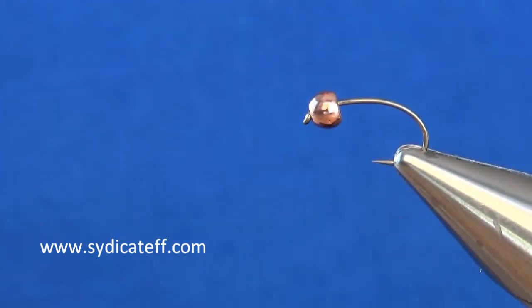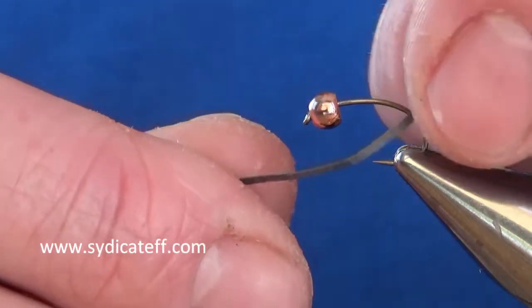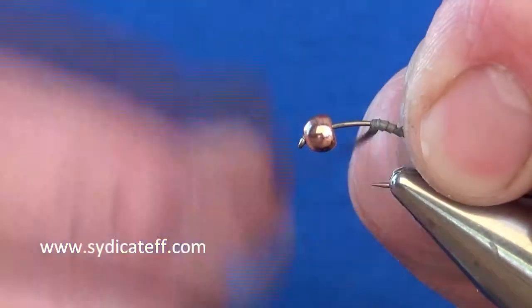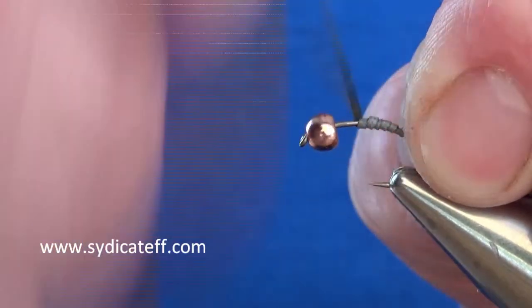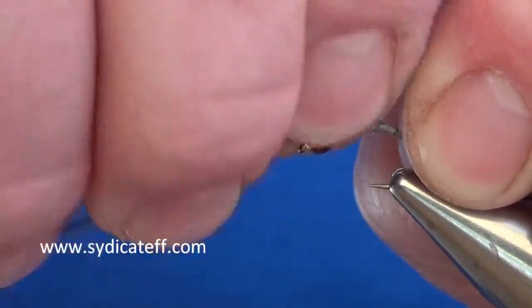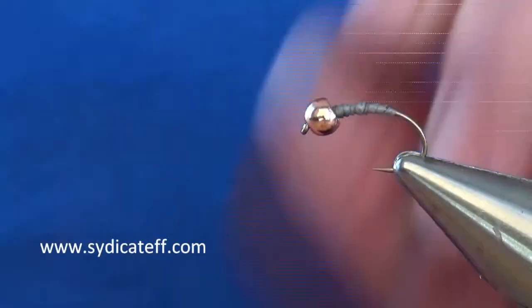Okay, first part of this fly we're going to put in a lead underbody. So here I'm going to use a piece of 2mm flat lead and I'm just going to wind it onto the bare hook. Not only does this add a bit of weight, but it also takes up a bit of that space, saving having to use that thread to build up that large space between the hook and the bead.